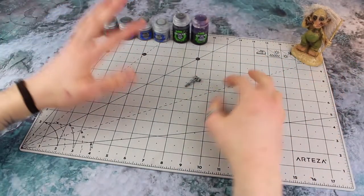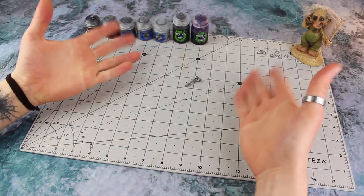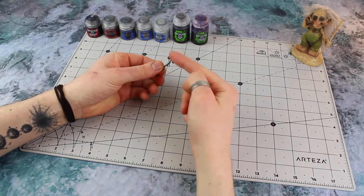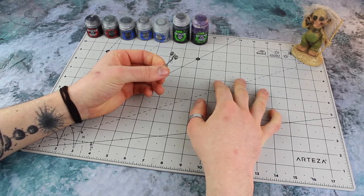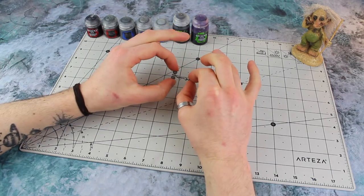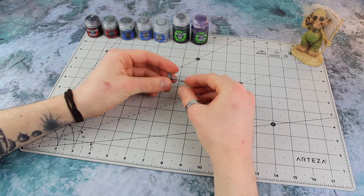Thank you for joining me today, whoever you are, and welcome to this little video of mine where I'm going to be showing you how I like to paint Thunder Hammers. Or more specifically, how I like to paint the very top, the power element, the real killy bit of the weapon. This is the first episode of a new series I'm doing, which is called Winter Weather Weaponry.